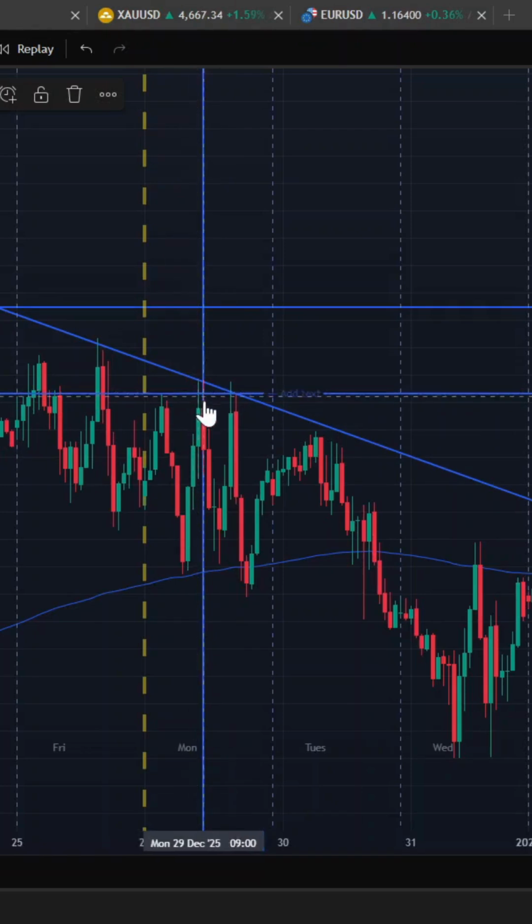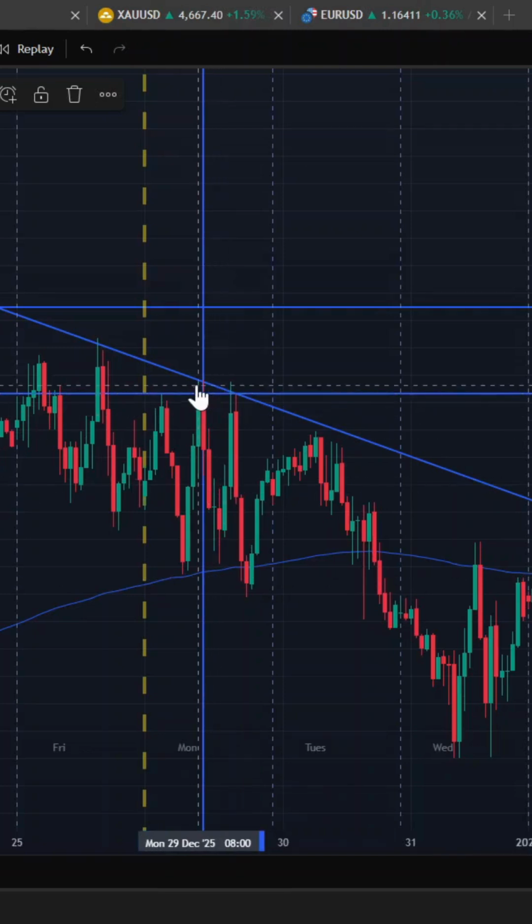then there must be a break in structure before you take this trade. And for a break in structure, a lower low must be taken out. There are more ways you can identify a break of structure, but for the sake of this tutorial, to make it simple, a lower low must be taken out, or a high must be taken out, before you consider something a break of structure.